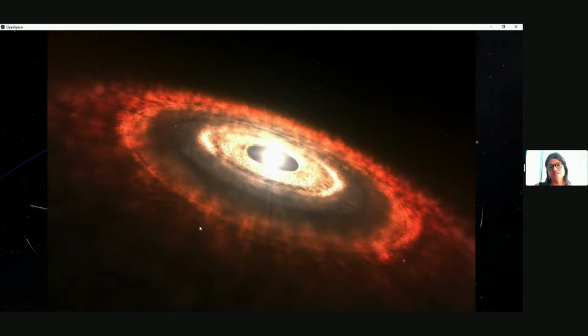So this is a disk of gas and dust around a forming star, just like our sun was forming roughly 4.5 billion years ago. And from this material, we get planets. Most all stars are thought now to have at least one planet, and that's a lot of planets. So that's what makes it really exciting to see all the data we can get from James Webb and from other telescopes to learn about exoplanets, star formation and exoplanets forming today, because we think there's so many planets out there now, and that really opens up opportunity to potentially find life.